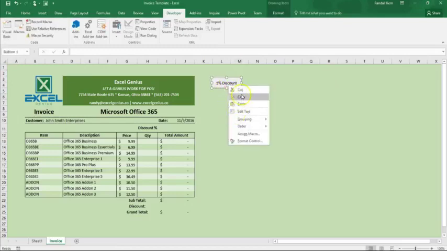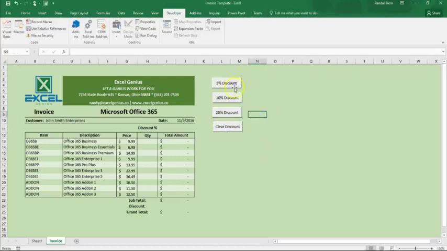So now we're going to copy that button. We're going to paste another one, and this one's going to be a 10% discount. And we're going to copy that. You notice that I'm not aligning these very well, but I'll show you how to do that in a second. And this one's going to be a 20% discount. Okay, and we said we were going to have a clear button so that there's no discount applied. So we're going to put clear discount on this one.